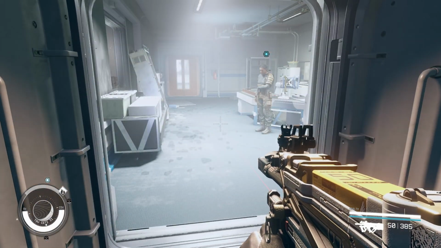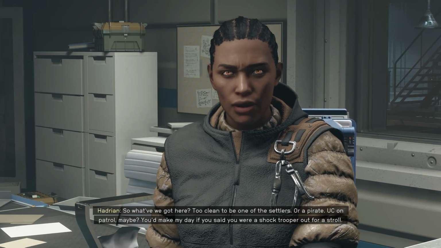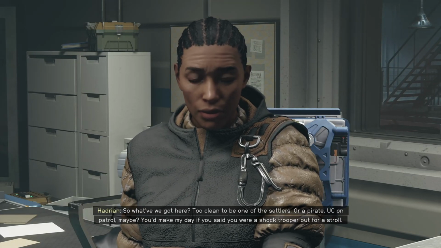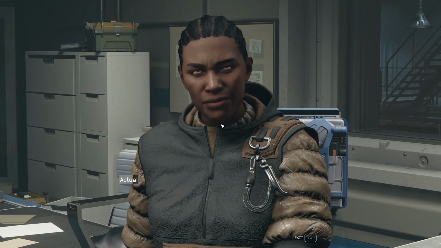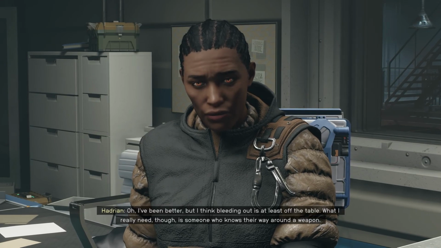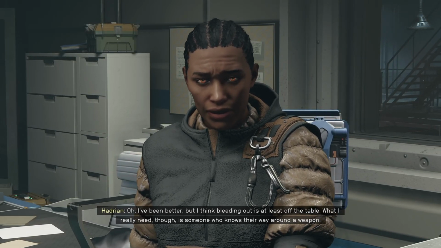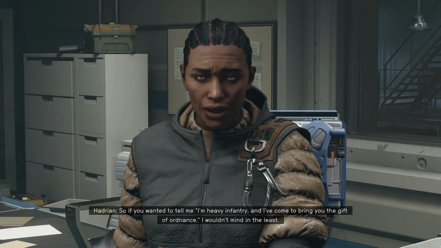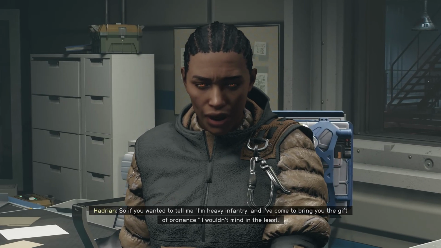Okay, found her. Hadrian. So what do we got here? Too clean to be one of the settlers. Or a pirate. You see on patrol, maybe? Yeah, make my day if you said you were a shock trooper out for a stroll. Lie. Oh, are you okay? Oh, I've been better. But I think bleeding out is at least off the table. What I really need, though, is someone who knows their way around a weapon. So, if you wanted to tell me, I'm heavy infantry and I've come to bring you the gift of ordnance, I wouldn't mind in the least.